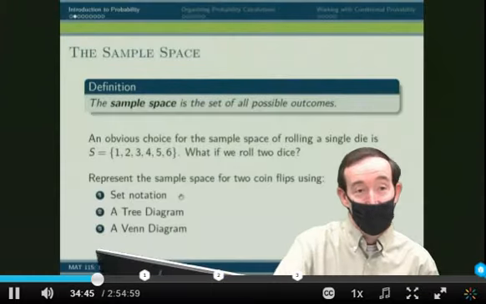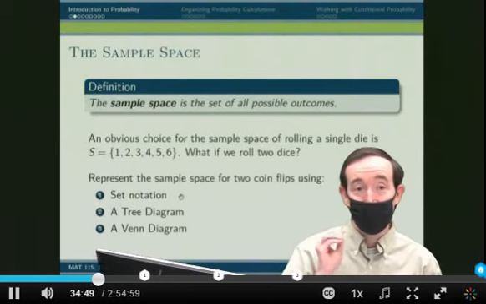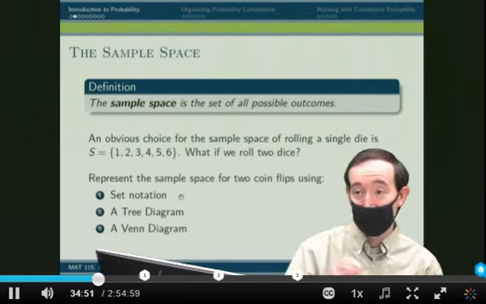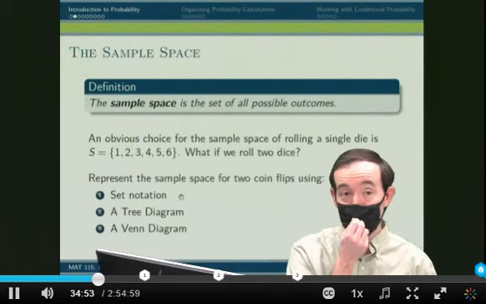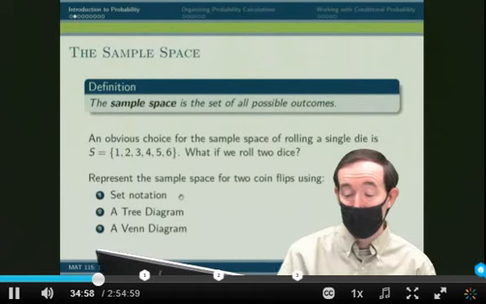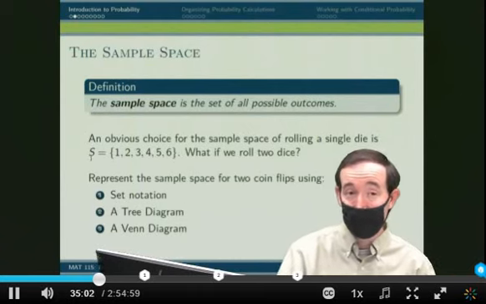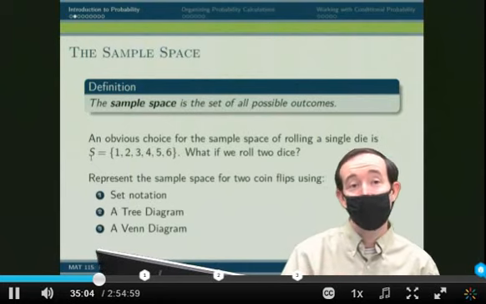All right. The key idea I want you to take away from what we've seen so far is when you're thinking about all the possible outcomes, there are multiple ways to represent that, but whatever you do to represent it, we call that collection the sample space. We will almost always use this capital S notation, so if you see that in probability, it means the entire sample space.